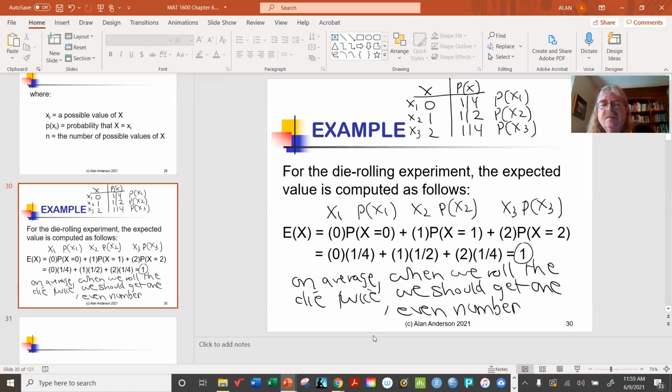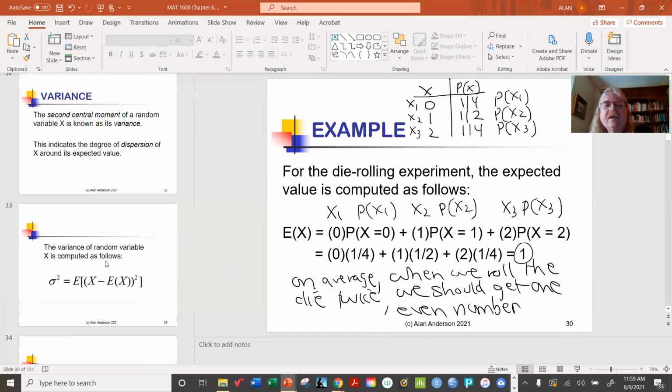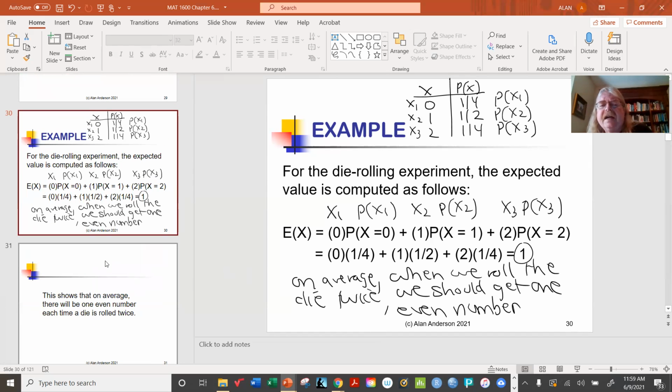All right, so I'll give you a minute to catch up. The variance is a little bit more challenging, but you'll recognize that it's very similar to what we did with populations and samples. All right, are we ready? All right, so let's take a look at the formula for the variance. Now, the variance has a very scary looking definition, but after we look at that, I'll show you the actual formula that you'll be using to calculate the variance.